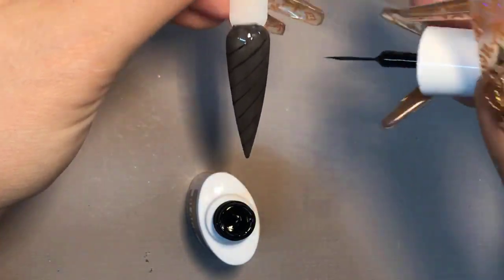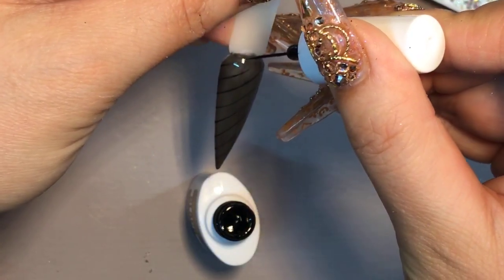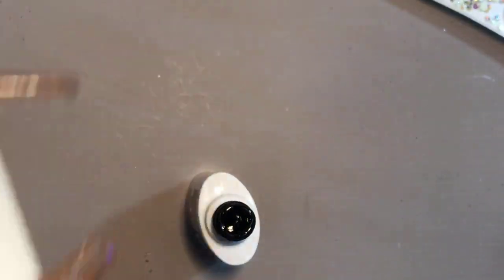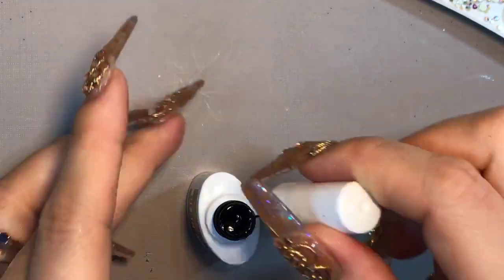Great. I'm gonna flash cure it for maybe 10 seconds and I'll move on to the other. Just to make sure, and you can go with another, even thinner, just 10 seconds.